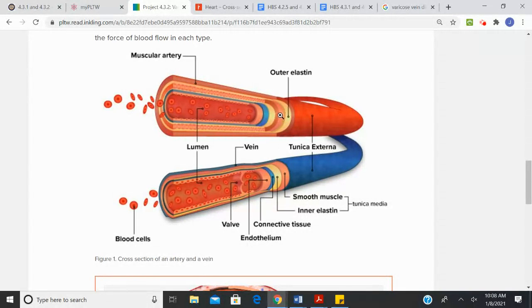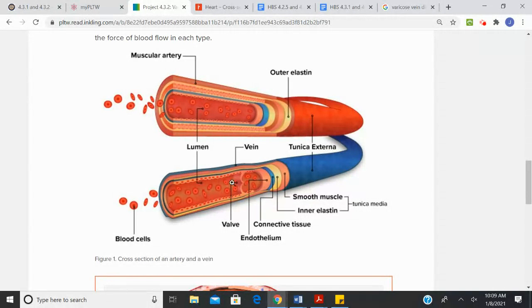And here you can see the smooth muscle is here. So veins kind of stop here. Arteries have a little bit more of an outer layer. And then you see this connective tissue on the inside as well, like fibrillin and those types of connective tissue, also involved in maintaining the strength, integrity and size so that things like aneurysms don't happen. And finally, you have what's called the endothelium, which is like the epithelial tissue on the inside that is constantly being replaced. And a lumen is basically a fancy word for the hole, the tube that blood is flowing through.